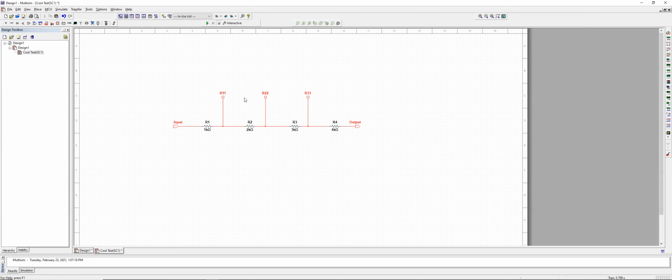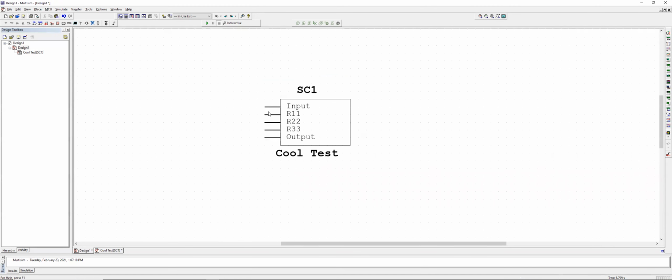If I was to measure my voltage at this point at R11, it would be going in this direction. So I'd be here all the way to here. So whatever the voltage is across this one, and this one, that's what it would be. Same thing with here. R22 would be for this one, and then R33 would be just across R4 for the output. Now, in some cases, you don't really need to worry about having a ground in here. Like you guys know that when you're using Multisim, it won't do simulations unless there's a ground. Well, this is all actually part of the other circuit. So now that I finished all my connections here, I can go to my design and look at that.